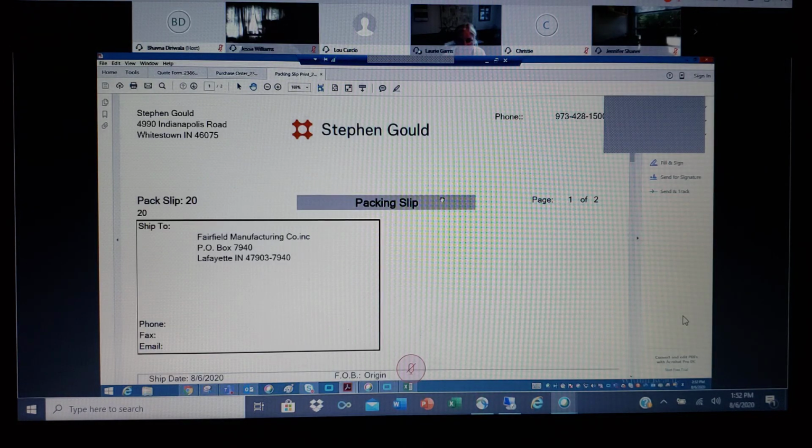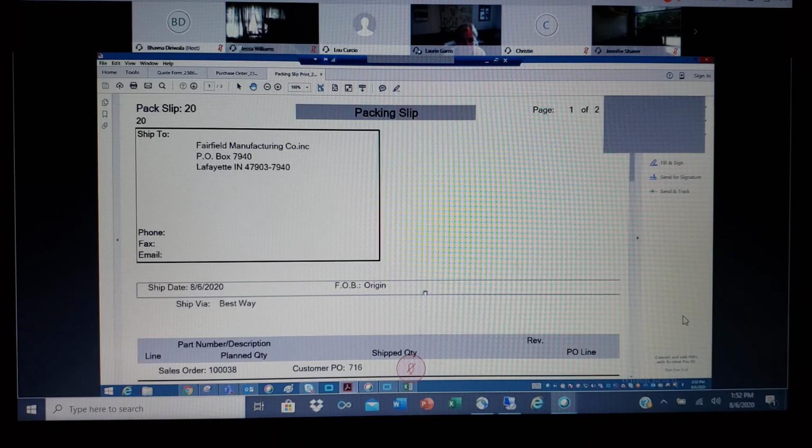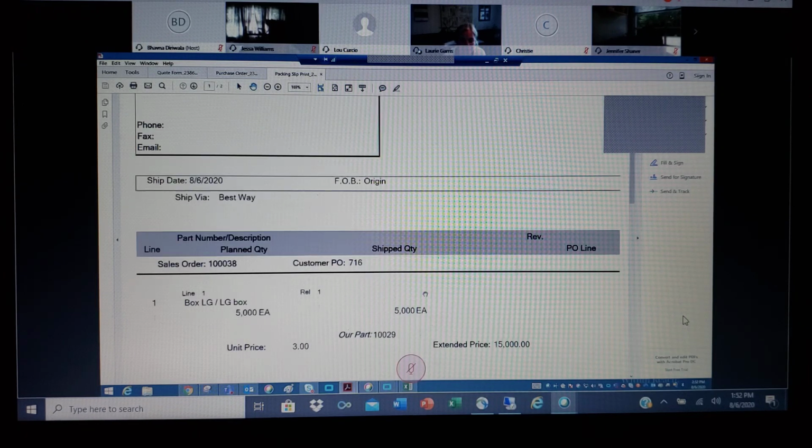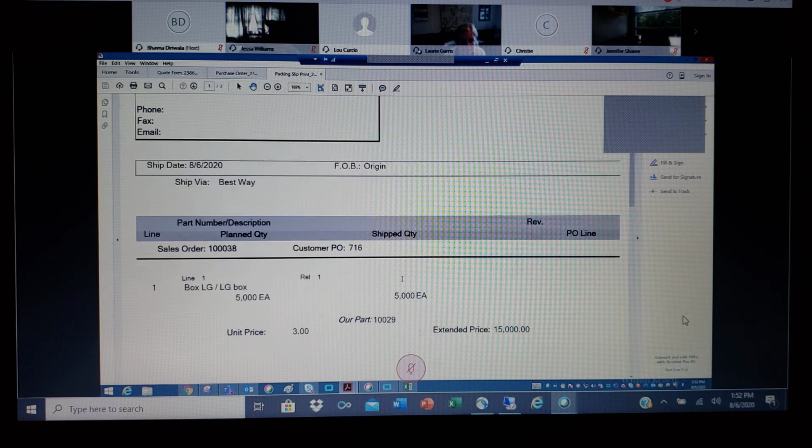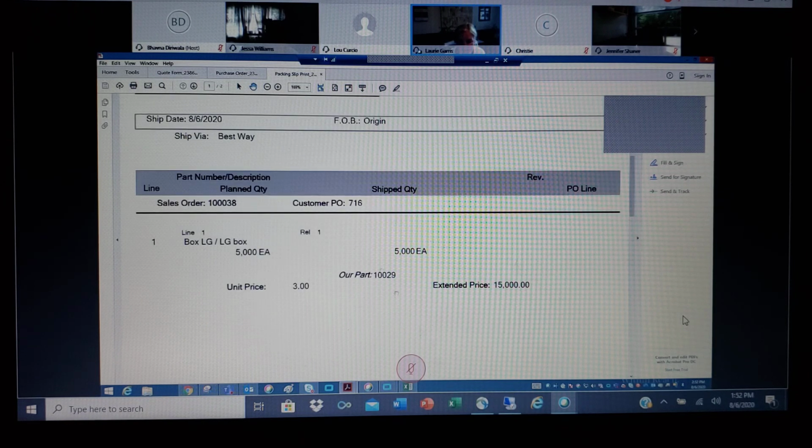And here's my pack slip. So it's going to have the customer's part number and description, the quantity, the price, and the extended price. And then our system generated part number.